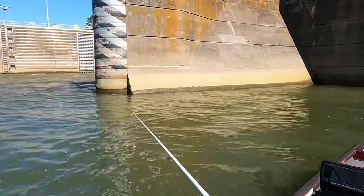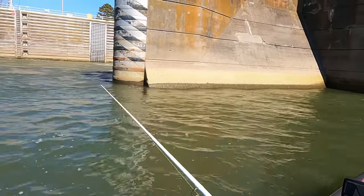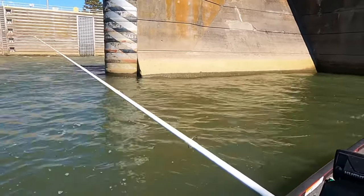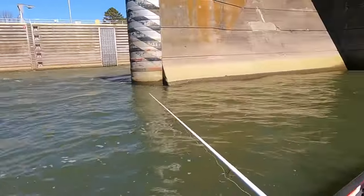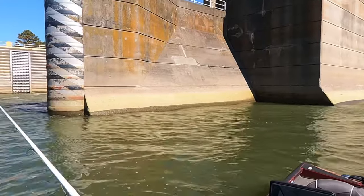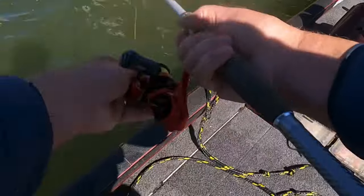You've got to be real careful up here at this dam. A lot of things can go wrong real quick. And not only that, I think it's 800 feet of this dam right here — you've got to have a life jacket on. If you don't, they will write you up a full 500 dollar ticket.